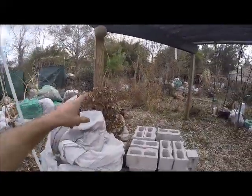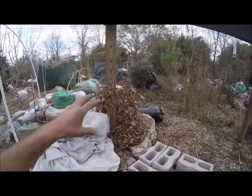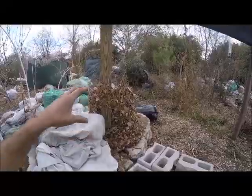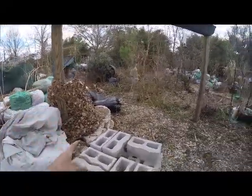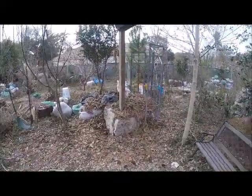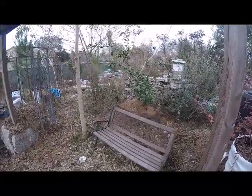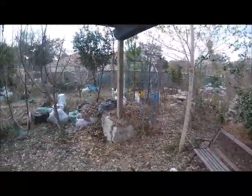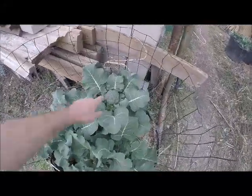The passion vine here, just to see, I have not uncovered this since the last hard freeze, so this has been buried in leaves for 2 weeks, I guess, or more. And then this one I uncovered and then recovered. This satsuma is going to stay out as kind of a control for leaf damage and just a little around the trunk. These guys will probably just get left or harvested.